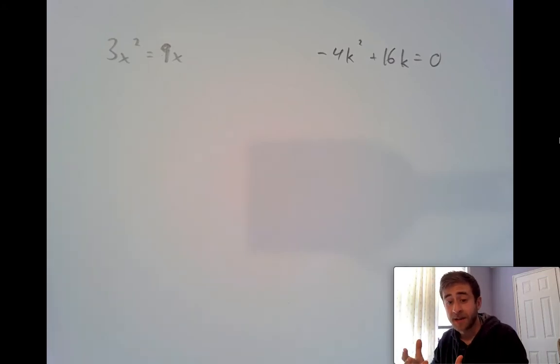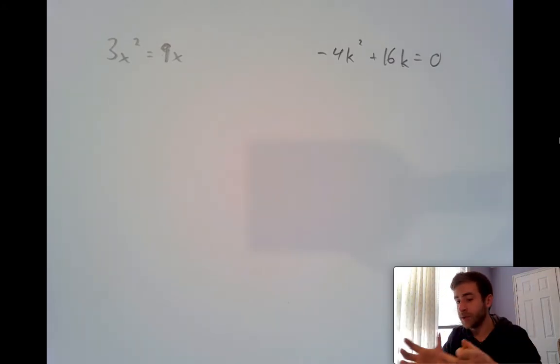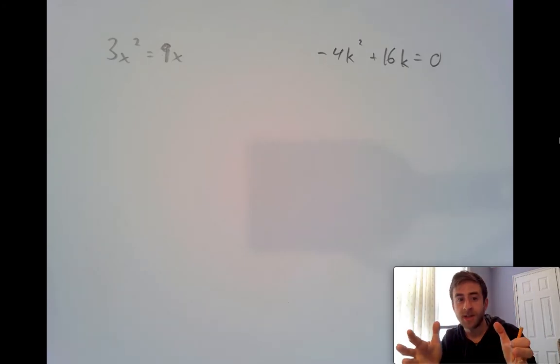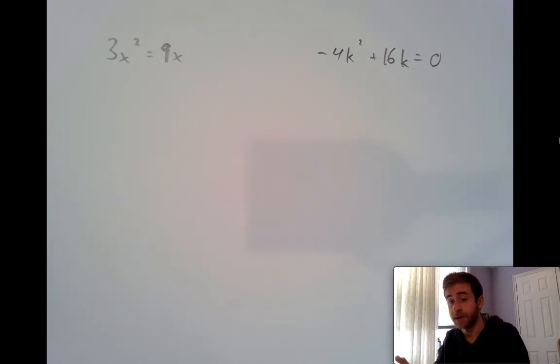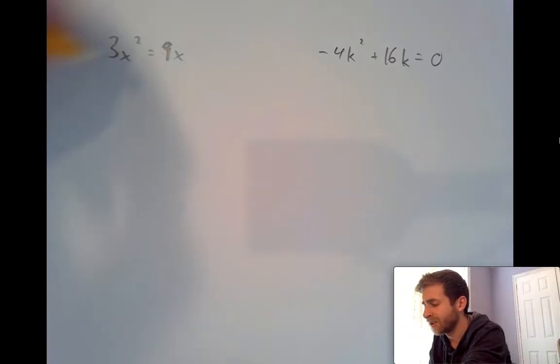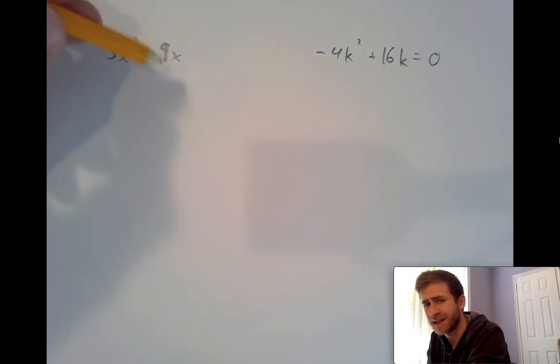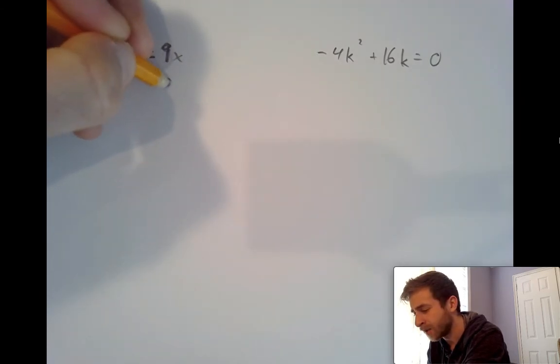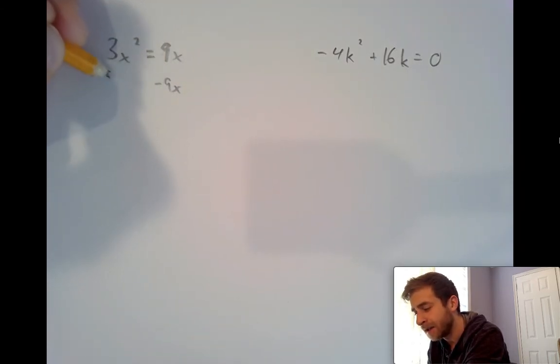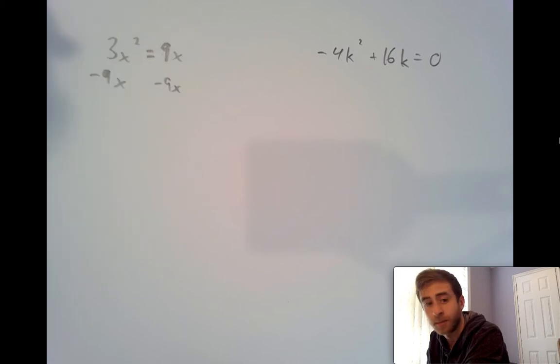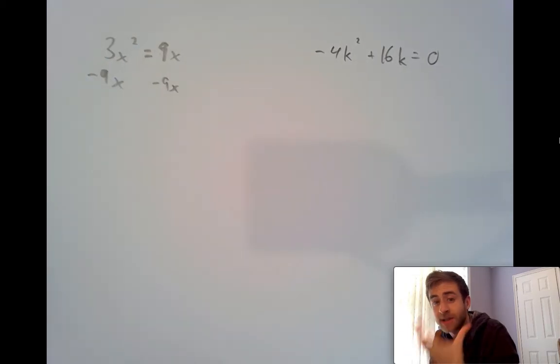To be able to factor this, I want to make everything equal to 0. My whole expression should be all of my stuff on one side and then 0 on the other side to be able to factor out to find the solution to a quadratic. So you got to ask yourself, how can I fix this to make it equal to 0? You got to use your properties of equality. I can move the 9x over by doing minus 9x to both sides. I'm allowed to do that, as long as I do the same thing to both sides.